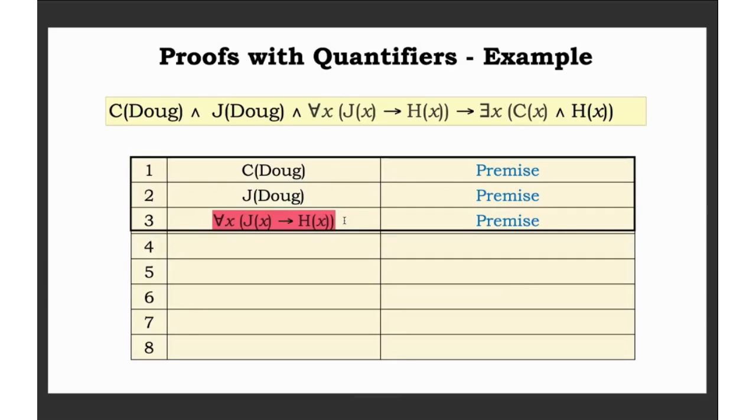We have an x for which J is true. We can imply that H is also true for that. Yeah. So the thing is, this statement is for all x, J of x implies H of x. Without looking at 2, forget about 2. I'm not using 2 right now. I'm just going from 3 to a statement which does instantiation of this statement. I can replace x with any particular person.